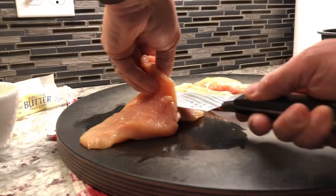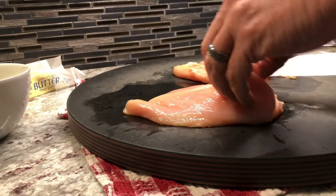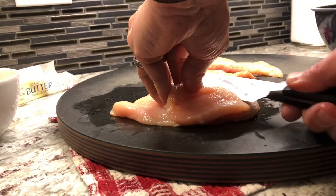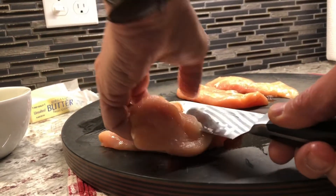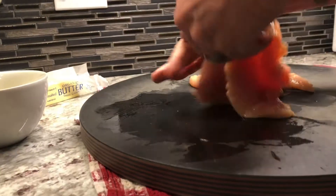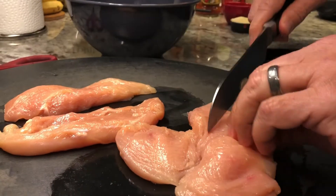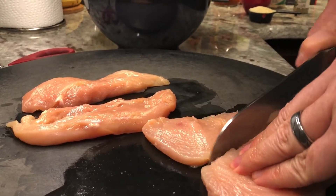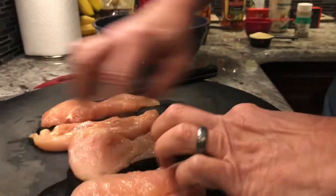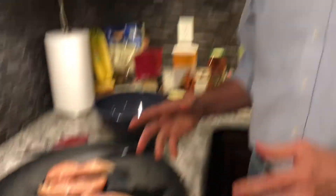Come down like this. Now once it gets about halfway down you can flip it over, and the trick is trying to make sure you're cutting evenly through so one side of the breast doesn't get thinner than the other side. Now that it's almost all the way through, it's a little bit easier to start cutting and just spreading it as you go. And now that it's kind of cut all the way open, you have the breast butterflied, spread open like that. We get four pieces out of the two breasts that I had.